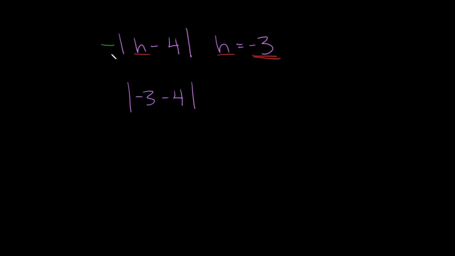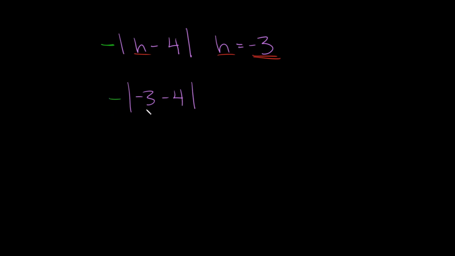Okay, and one more problem for good measure. Let's say we had the absolute value of h minus 4. And I told you that h is equal to -3. And again, I'm going to add a negative sign right there. So how would we simplify this? Well, again, always start with what you know. We know that h is equal to -3, right? So I'm going to plug in a -3 for h right here. So now I'm going to have the absolute value of -3 minus 4. Okay, and again, this negative sign is out here in front, so we're going to bring it down too.